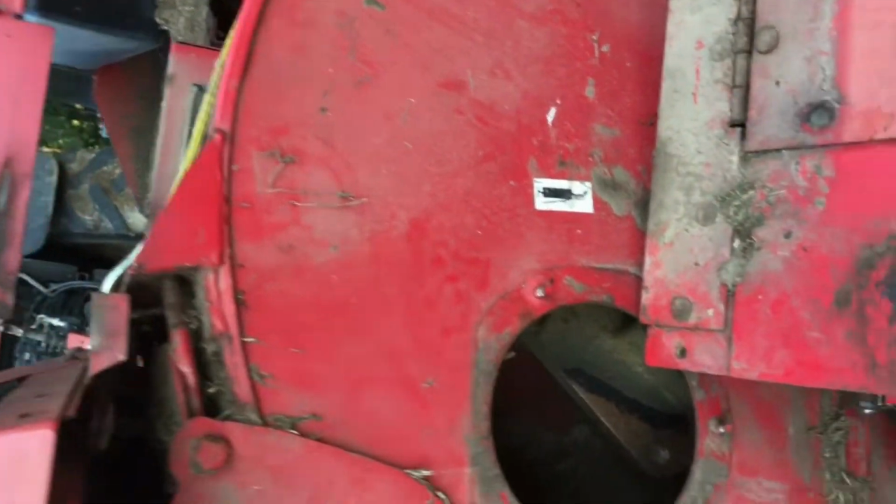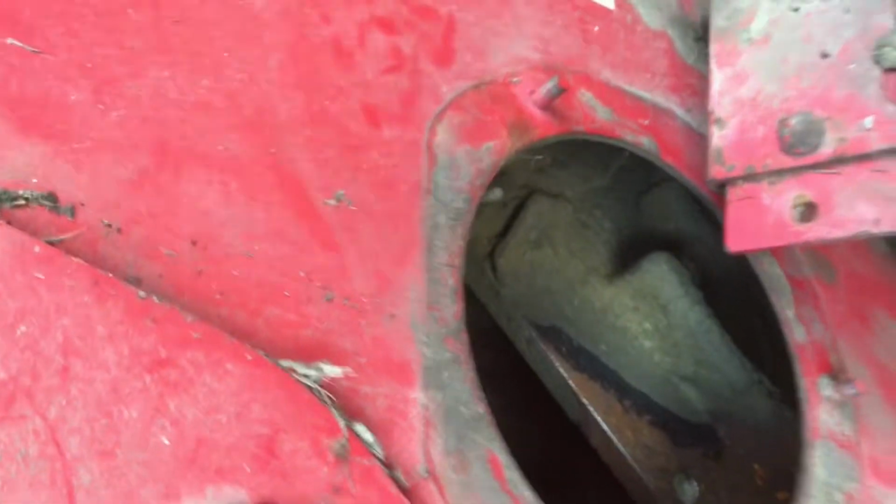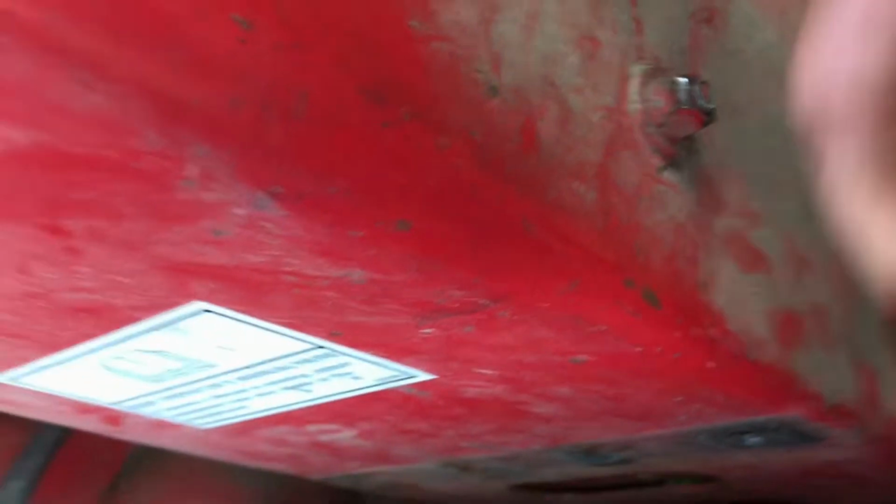Otherwise it took me quite a while of trying to push it and shove it up in there, but it's pretty tight. So the tin work had to come off across the back in the port here, and then this bracket that's supposed to hold the blower band on. And then I did touch up the inside, and you're not gonna be able to see it, but I did touch up the inside where the bolts go with a grinder.